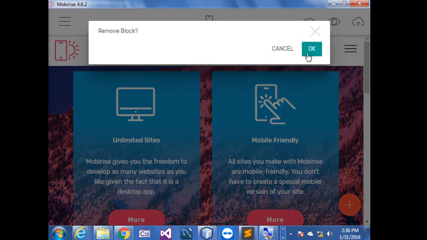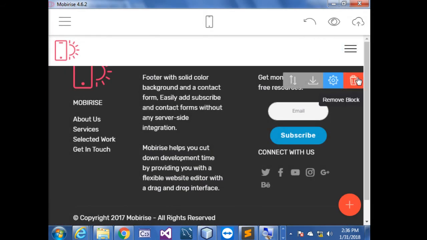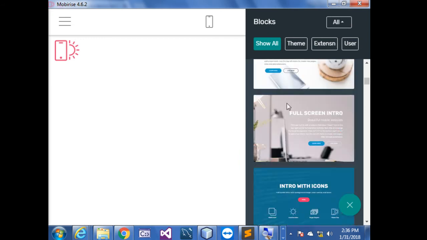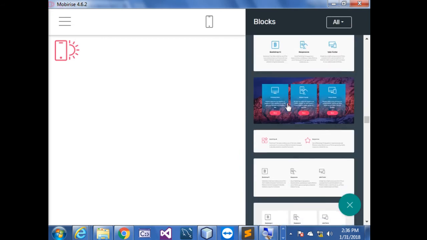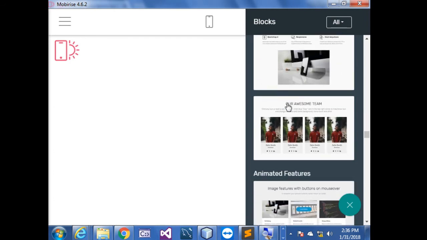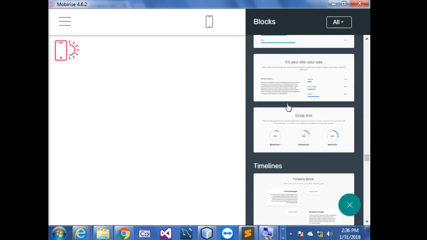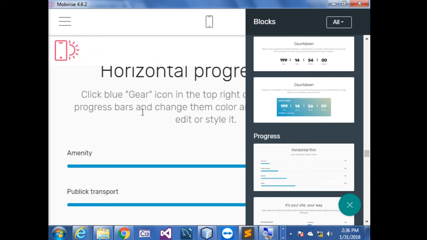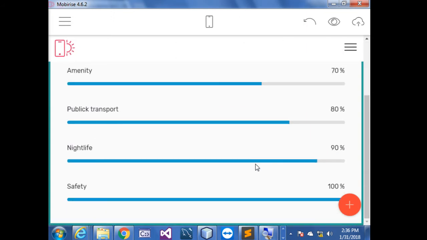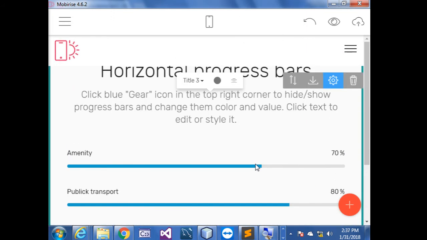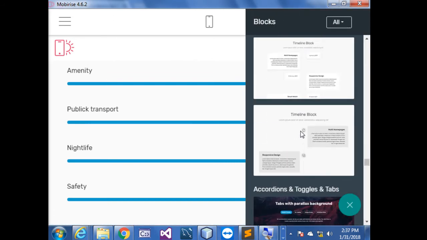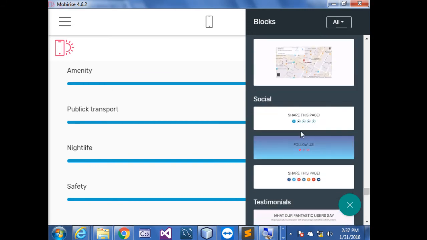It's a joke, we can do these things with little to no effort. So, let's try to find an empty area where we can process this. This one would do. Horizontal progress bar. Okay, so we will use this one. Amenity public transport.